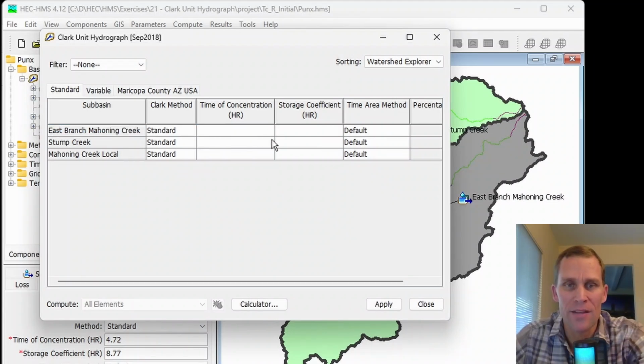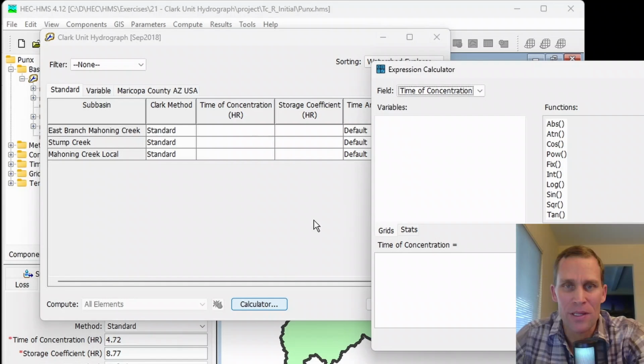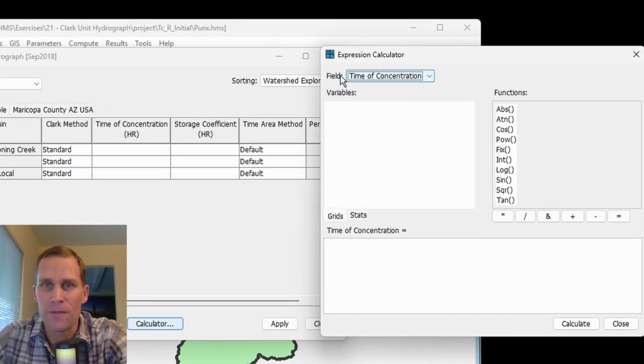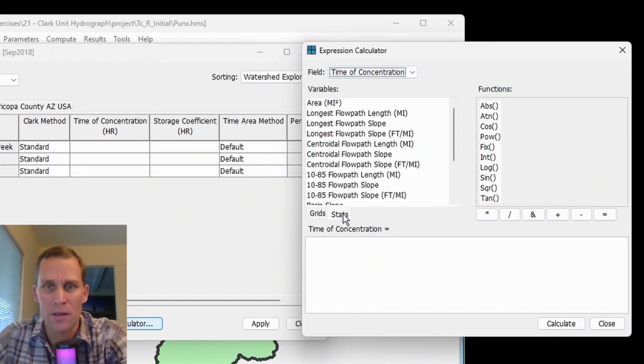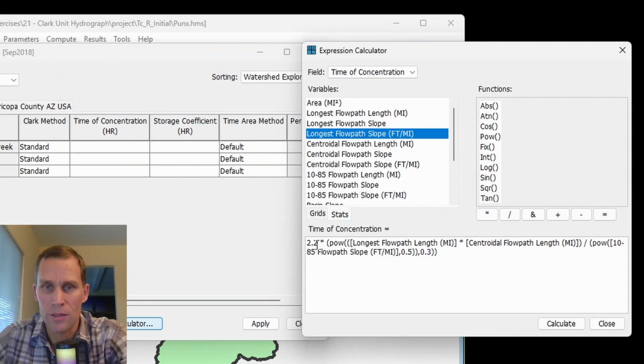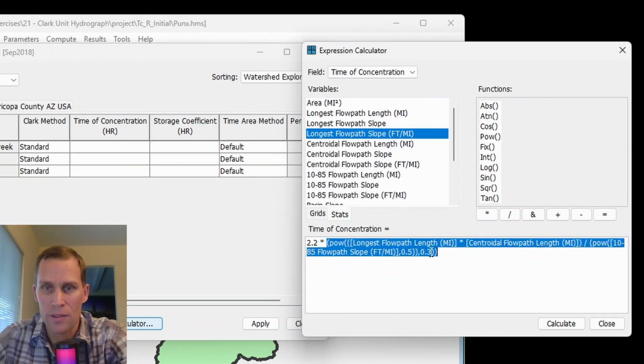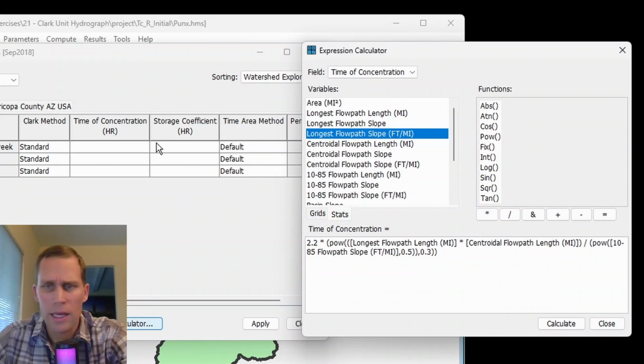So I've cleared out all the data that I just added in, and now I'm going to click on this calculator here. What I do is for field, I'll select time of concentration, and then after that, I'll calculate the storage coefficient. The time of concentration right here will be based on these statistics. Now, these rows are basically the same values that we saw in that table, which were separated by individual columns. The instructions provide us the equation to use right here. So this is the 2.2 times, and then there's that quotient all raised to the 0.3. So I think all I have to do now is click calculate, and then it's running. And then these are the three values that I just typed in previously.